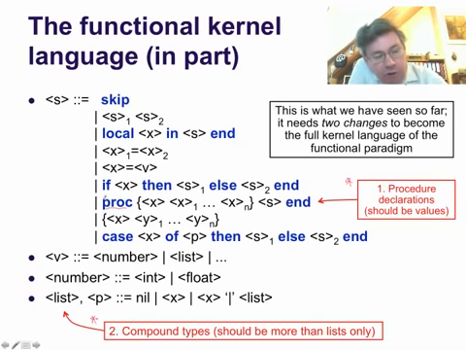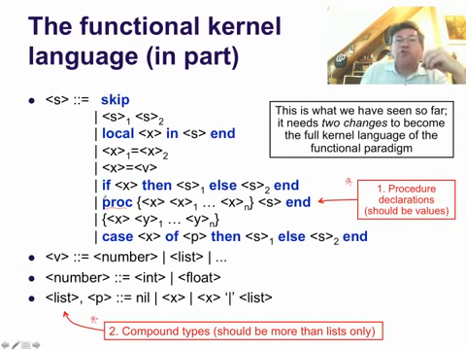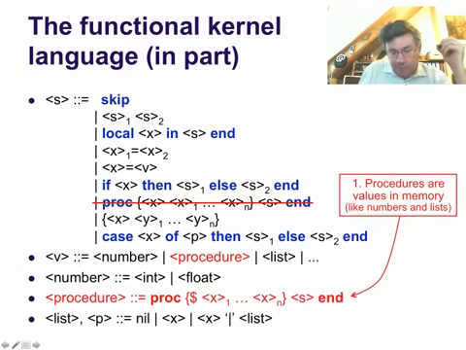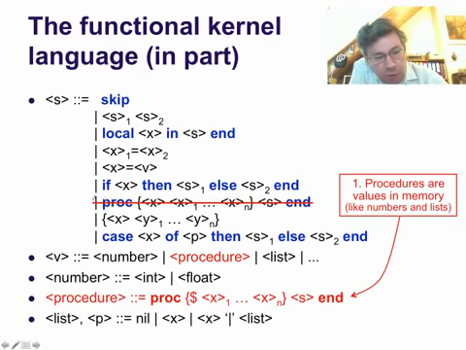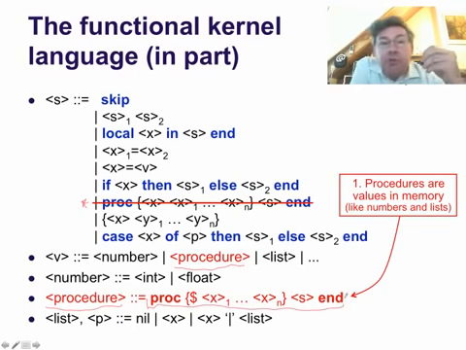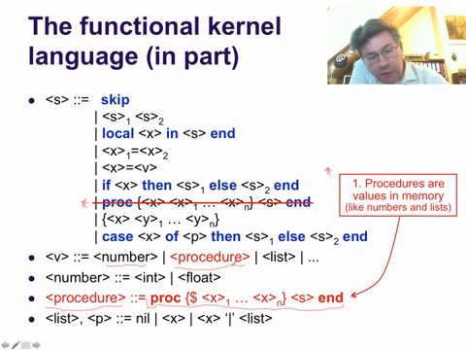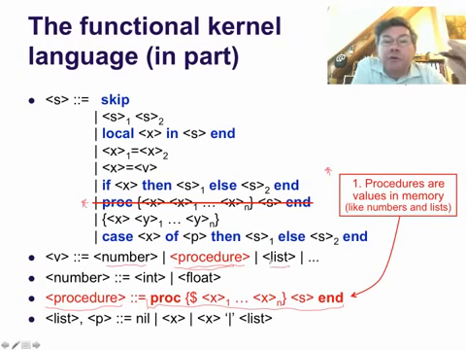Here, in this partial kernel language, the procedure declaration is a statement, so we don't really see what the procedure is. Actually, we have to replace this so the procedure declaration becomes a value. And this we have already shown how to do with procedure values. So the way we do it is, well, we will remove the statement here. We will add a new value called procedure, and this value will be an anonymous procedure, which when it's created will create a procedure value in memory. So we have then as values numbers, procedures, and lists. So that's the first step.